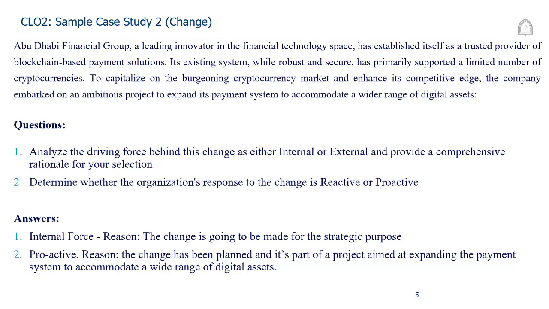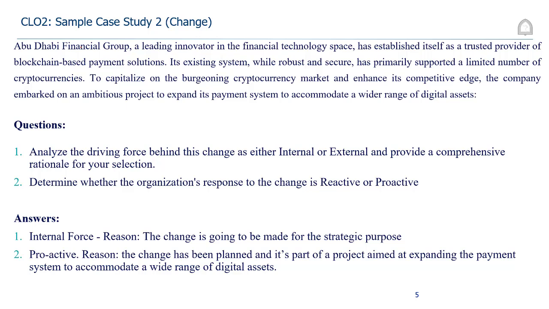Analyze the driving force behind the change as either internal or external and provide a comprehensive rationale for your selection. Determine whether the organization's response is reactive or proactive. In this particular case, you can see the company is doing what it has planned. It wants to capitalize on the burgeoning cryptocurrency market. In other words, it has realized that there's an opportunity to reap from the cryptocurrency market. It's therefore planning to implement that particular payment system.